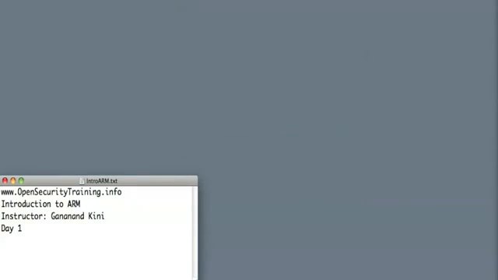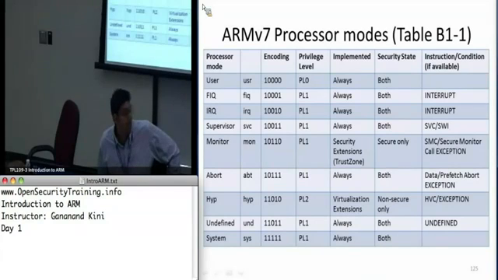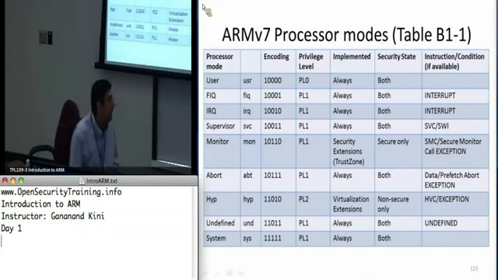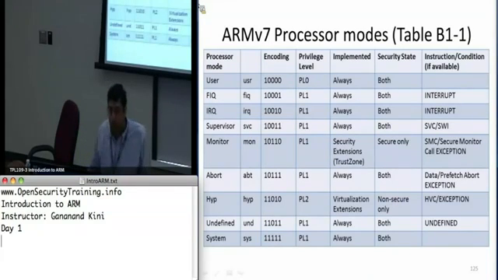If you remember, the CPSR has a mode section. This is what the encoding looks like for that mode in the CPSR. So you can actually see which mode you're in by reading the CPSR, and there are special instructions to do that. You can't use LDR or STR. So the user mode is 10000. Actually, this is all binary.